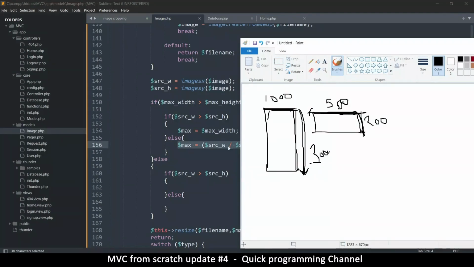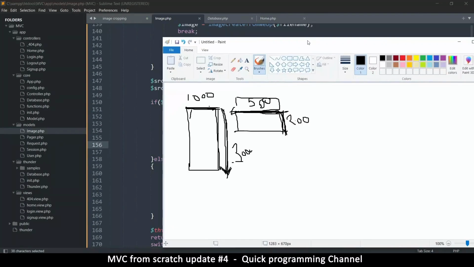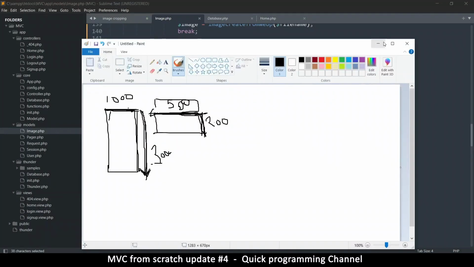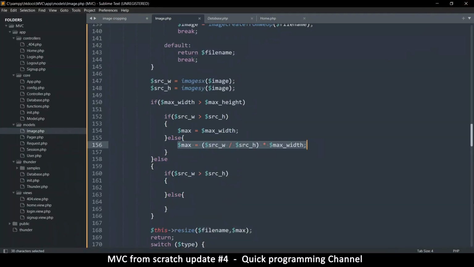So what we do instead is get a ratio of the source image width and height. We need 200, but we need to know how much of the width we need, so we multiply that 200 by the ratio to get enough space for this 500 here, which means this one will now become longer than we need, just so we can get the 500 there. I hope this is making sense. If it isn't, just do the math and we will see what this leads to.